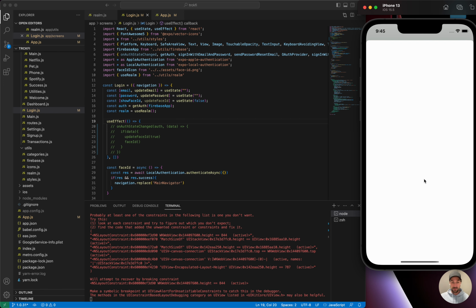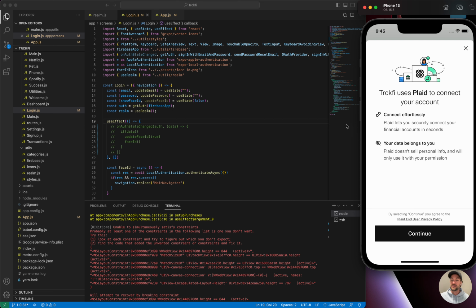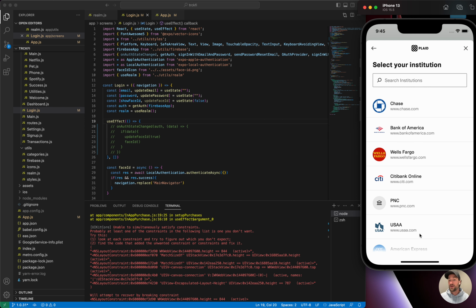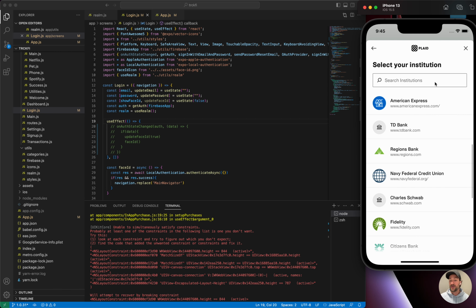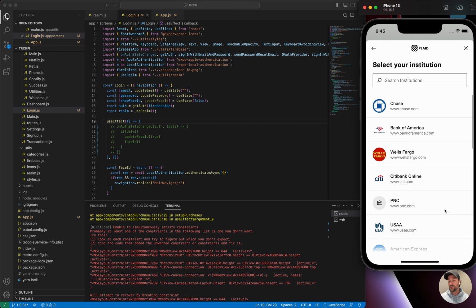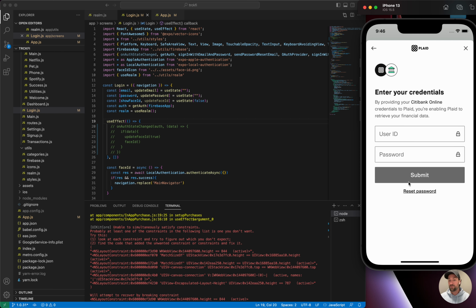So we could see, if we click this, this is going to connect to Plaid. Trckfi uses Plaid to connect, and the user can hook up their bank account. Whether it's Chase, Bank of America, Wells Fargo, Citi, it has a lot of options. What this does is allow you to hook up to one API that gets access to potentially a bunch of different banks, and then the user themselves will go in and fill in their own information. So Trckfi doesn't have any access to any username, password. Plaid does have access to get your financial data. Obviously, it has to come from somewhere, but the end result is Trckfi just getting the transactions itself and organizing that data.